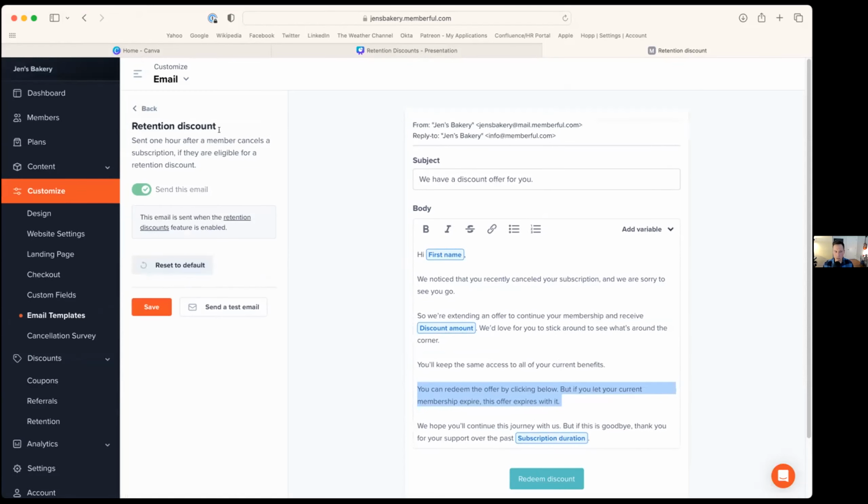And something else I'll call out that you may notice: all of the messaging here in the admin side of the dashboard talks about this from the standpoint of being a retention discount. But your member will not see this messaging. Everything that your member sees uses the verbiage loyalty discount. So this will be presented to your member as a loyalty discount. They will not see that they're being offered a retention discount or anything of that nature. They see this specifically show up in their account as a loyalty discount.